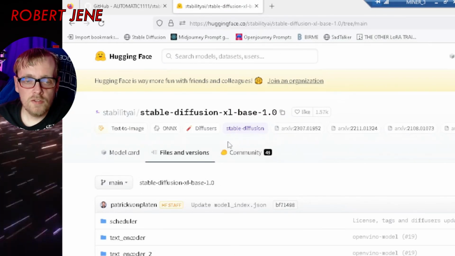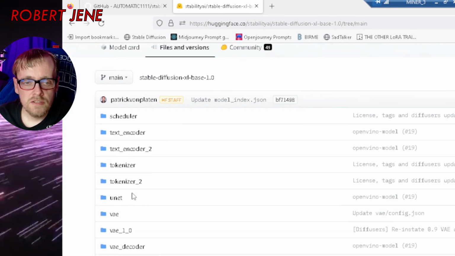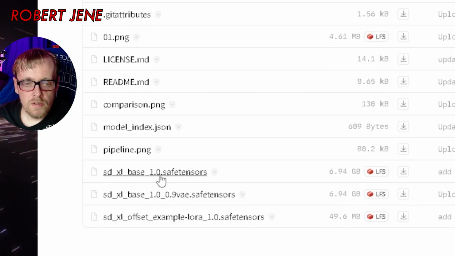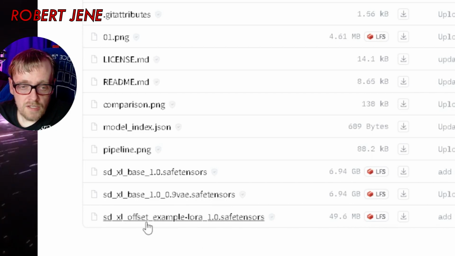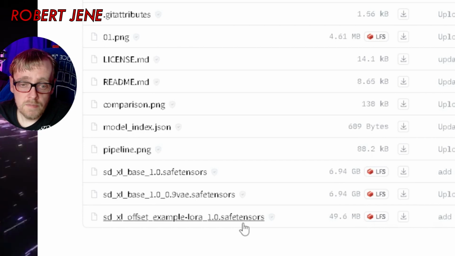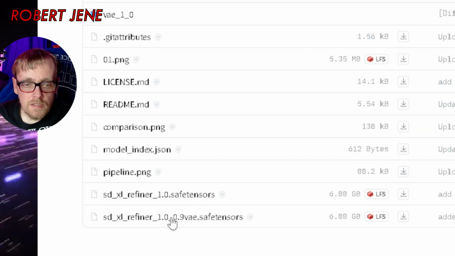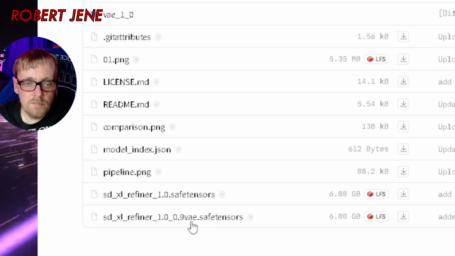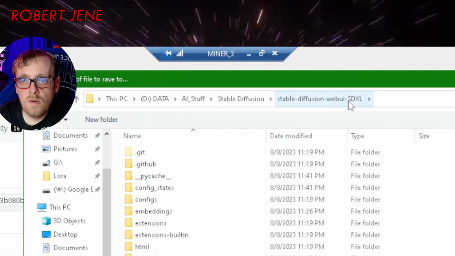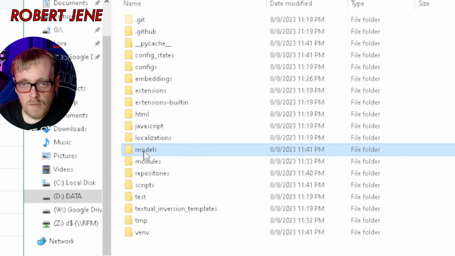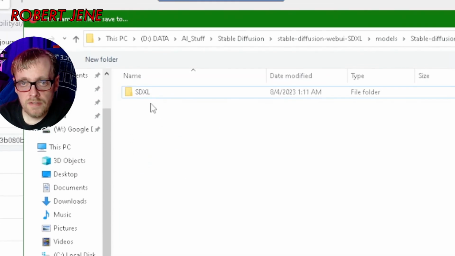the demo version. This first page is a Hugging Face page, and you've got SDXL base 1.0 and 1.0_0.9 VAE. So this has got a different VAE built in. And here's a LoRA, which is an offset thing that increases your quality of the image, and you can use weights on it. Obviously, I put this link in the description below if you want to go there yourself. And I'm also going to the place where the refiners are. And these two refiners also go in the same folder for your models. So again, that's your Stable Diffusion webui SDXL folder, and then models, and then Stable Diffusion, and then SDXL.